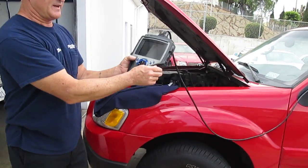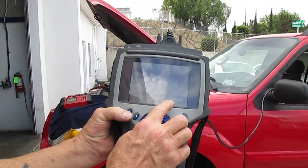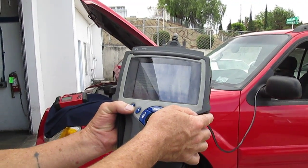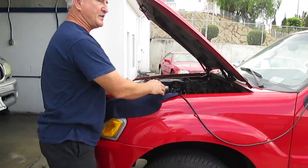We hook up the scan tool and look at the fuel pressure. The fuel pressure is supposed to be 60 to 65 psi and we have 49.61, so we're at a minimum of 10 psi low on fuel pressure. Then I went to the long-term fuel trim: negative 5 and negative 4, and it stays that way, so it's running rich. One of the things that makes a vehicle run rich is low fuel volume — if we have low pressure, we're obviously going to have low volume.